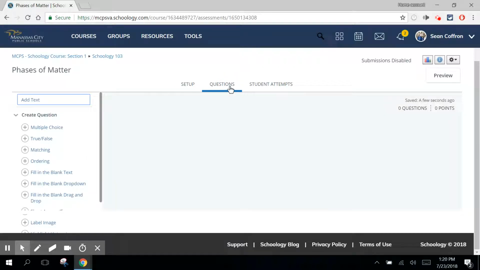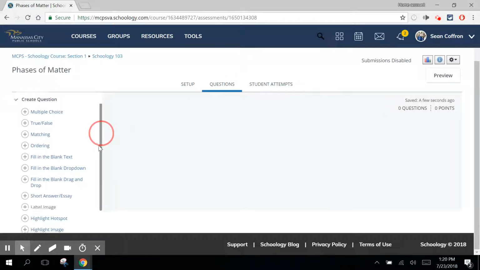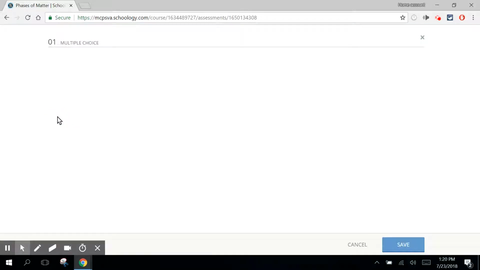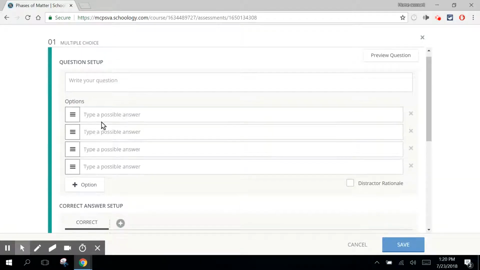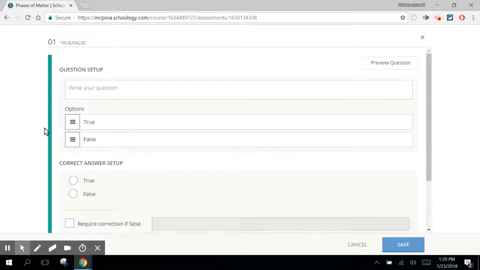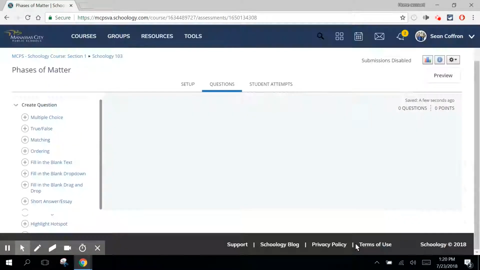Then you'll notice in questions, I have multiple types of questions, and we're going to take a little bit of time to talk about this, because each question has a specific role in assessment. Of course, we have multiple choice. This may be something that you're most familiar with, in which case you can create different answers to your question. You can also determine whether you want one possible answer or multiple possible answers. In addition to multiple choice, we also have true false. If I choose to use true false, not only do I have to say whether it's true or false, but I can also make it so that the students can correct a false statement.